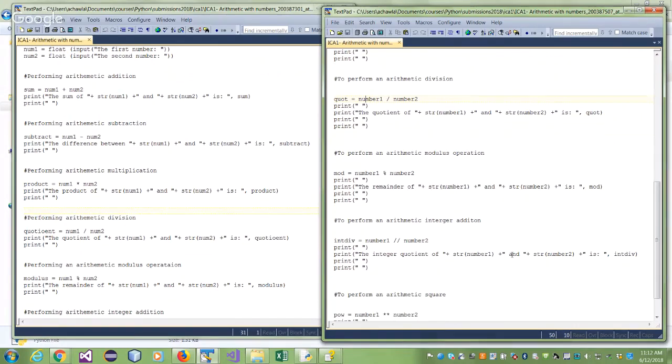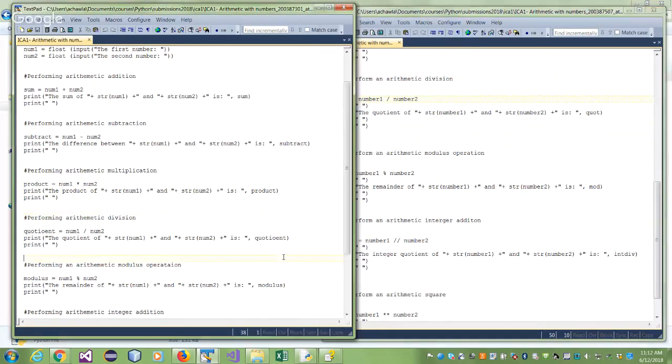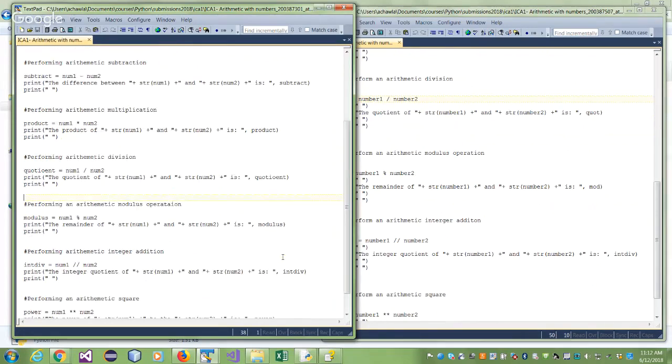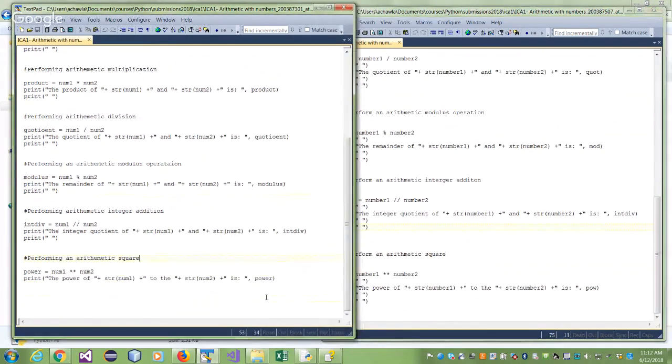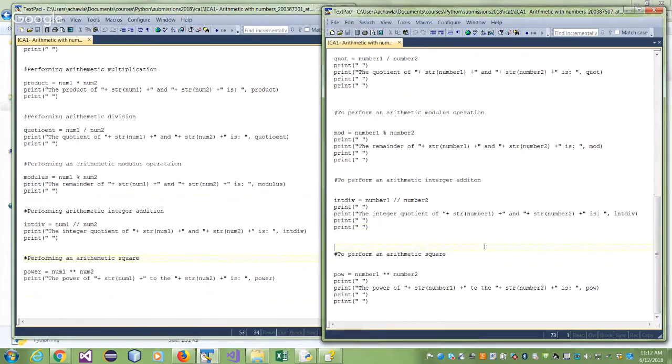Now, how difficult is it to change variable names? Not difficult at all. It's easy. And even the sequence is same. How you do it. Somebody could have done arithmetic in a different order, but even your sequence is same. Even your messages are same. The power of this to this. I see that now.